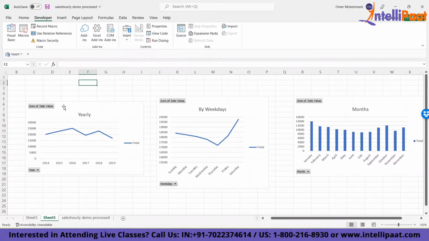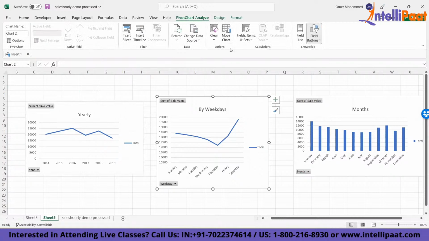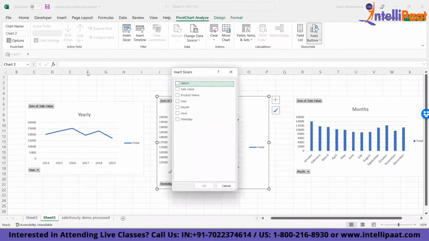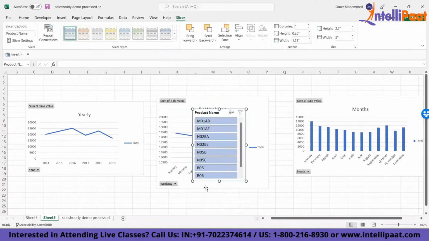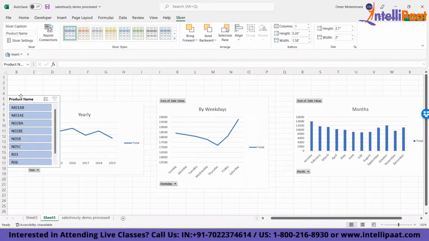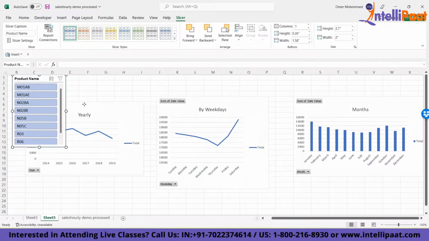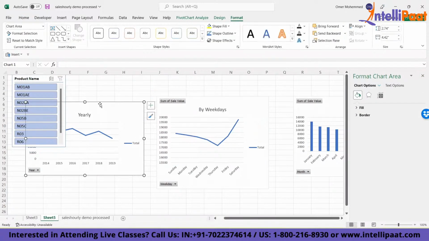Just like how I can add a slicer here. I know that I can add a slicer here, but instead of a slicer, you can also go with some other types of buttons. Yeah, now that I talked about slicers, I'll have to add it. Let's add a slicer. Let's make it by product name. Okay, and add it here. I can place it in a way that it's not going to affect anything else. So let's place it in a proper way.